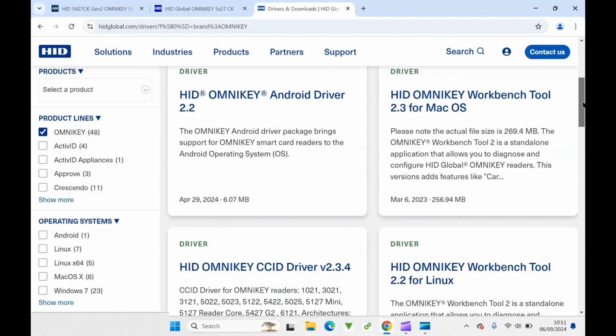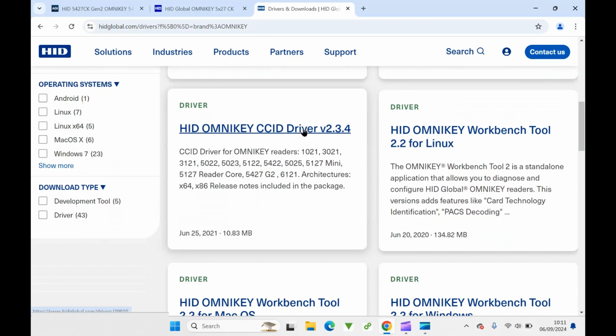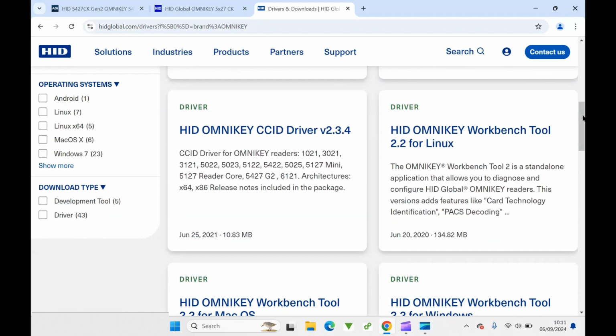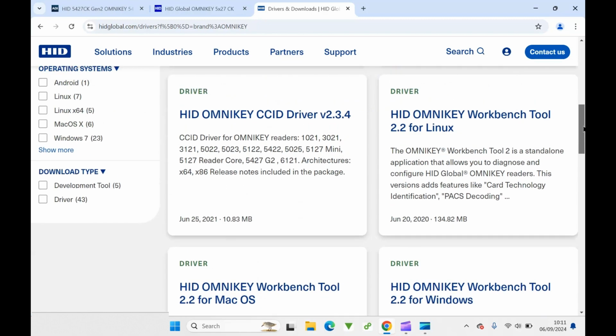software links, but what we do need is the CCID driver first of all, and then further down we have the EEM driver. That's the Ethernet adapter, so that generates an Ethernet port, and the CCID is the driver for the reader.